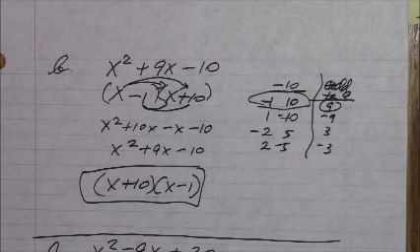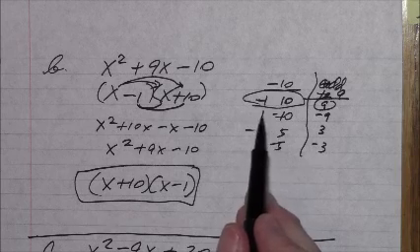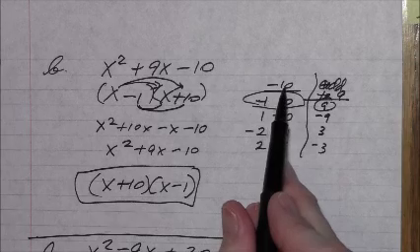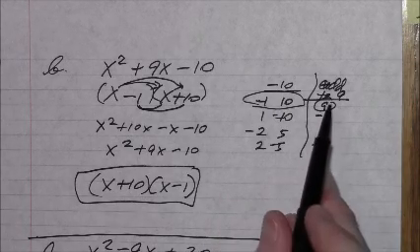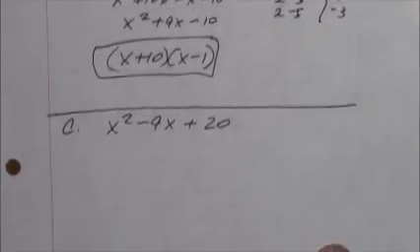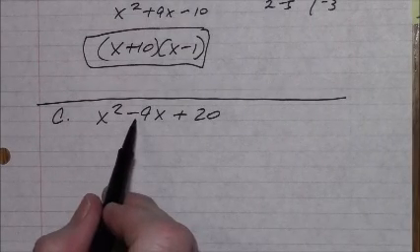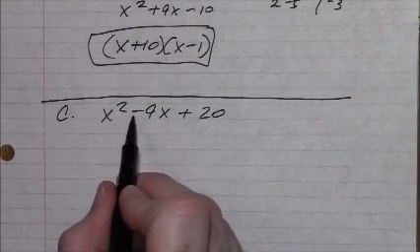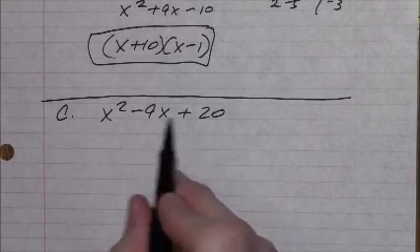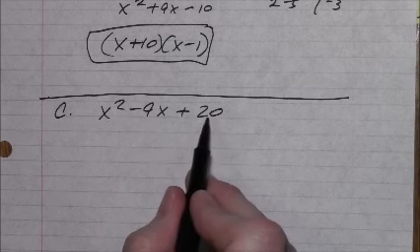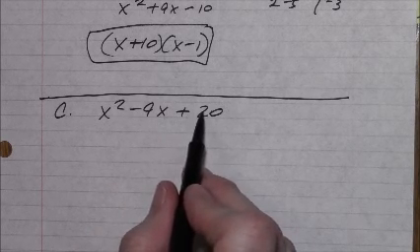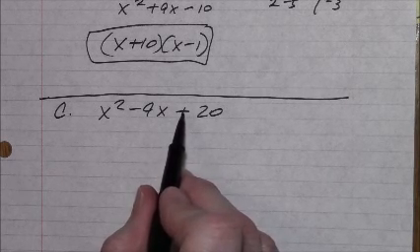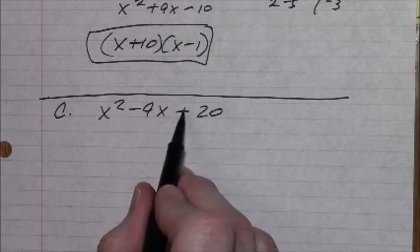So this example shows that you can deal with negatives. You just have to place the negative with each possible number, making sure they still multiply to the c and they still add up to the b. Let's do this here now where this number is negative. So what we have to realize is that this one's positive and that one's negative, so we have to do some subtracting. So one of the numbers has to be negative, but if we're going to have a positive, then it looks like both of them will have to be negative, because you can't get a positive unless you are multiplying two positive numbers or two negative numbers.